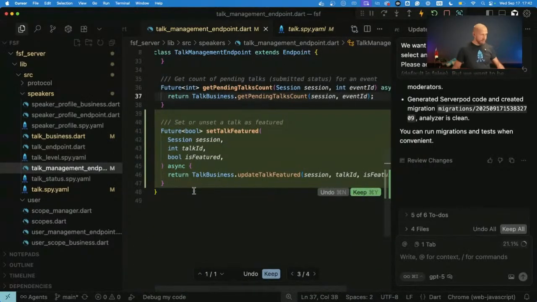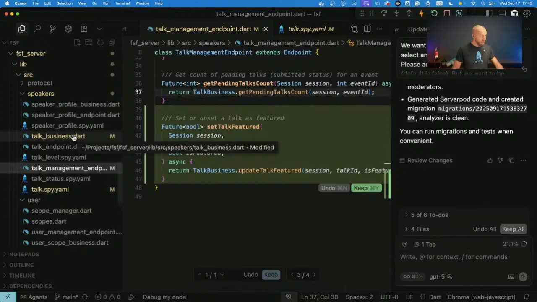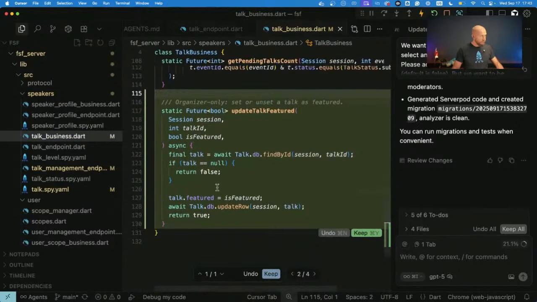Then it has set talk featured. It takes the talk ID and is featured, and it's using the business layer for this. Update talk featured: looking up the talk, setting the featured flag, and updating the row.